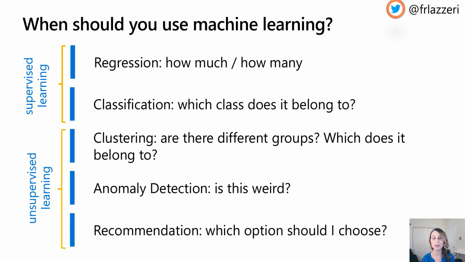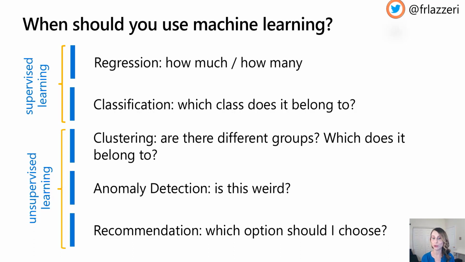Clustering is about grouping things together into groups or patterns in the data. Anomaly detection is about answering the question, is this weird? You may get emails from your credit card company pointing out weird transactions. Those are probably the results of an anomaly detection algorithm, and the transaction didn't fit your normal patterns, your normal data and behavior.